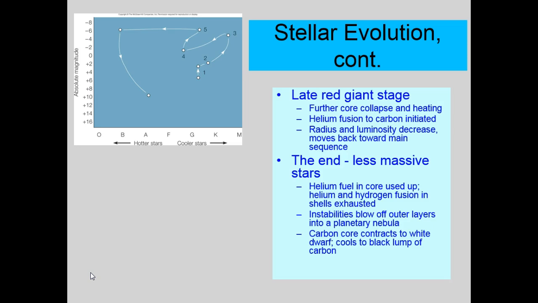Okay? But guess what? Over time, which may take years, decades, centuries, millennia, whatever, it takes a long time, but there's no new fusion going on. It's hot because it was left over from gravitational collapse, but after a while it cools. So now we have a black lump of carbon. Okay? Now when they say black, do they mean color black? Maybe. Maybe not. But it means it's no longer emitting light. It was emitting white before because it was so hot.